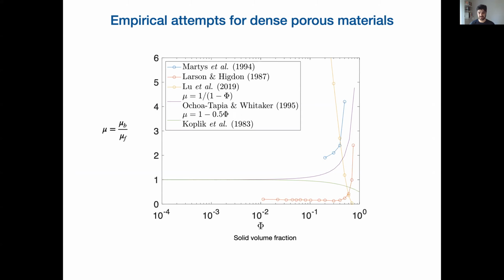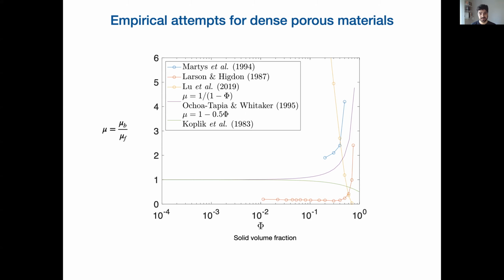presentation of viscosity ratio as a function of the solid volume fraction for 5 different studies. 3 of them, which are colored here, are numerical studies. So these works have used pore-scale, pore-resolved simulations and validated the Brinkman boundary condition. And they have noticed, as we can see from this plot, that the viscosity ratio can definitely deviate from 1, especially for large solid volume fractions.